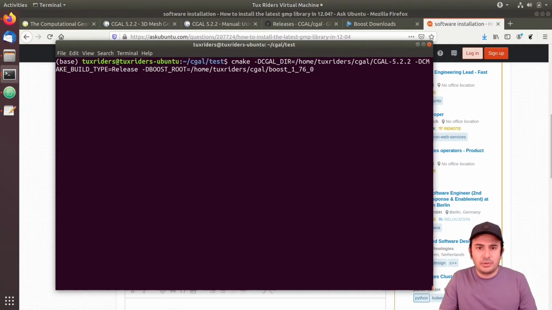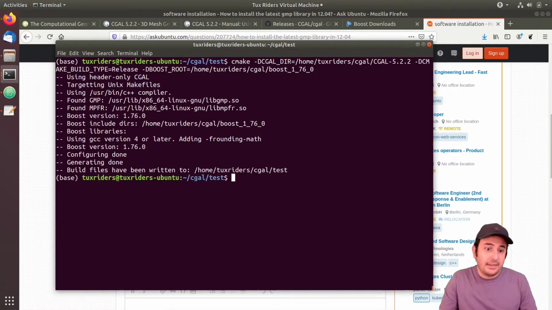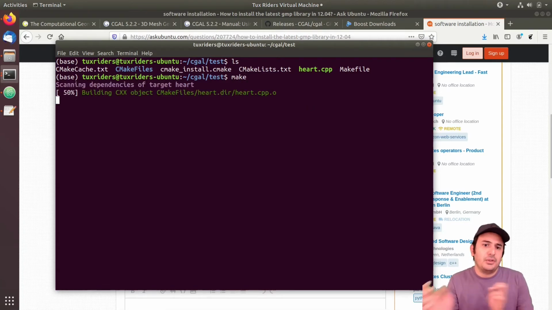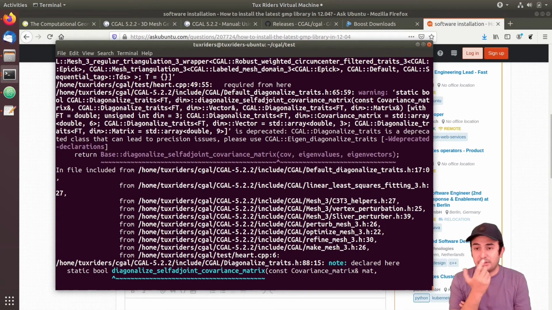And let's go back to our CMake command. And now this is indeed finished. We can see that these CMake files and CMake dependencies are all here. And here we can simply type make. And now you see that the parts of the CGAL and Boost library that are needed are also getting compiled here. And yeah, the reason that it takes a bit long is exactly like that, and you can see that it is indeed compiling things inside CGAL.